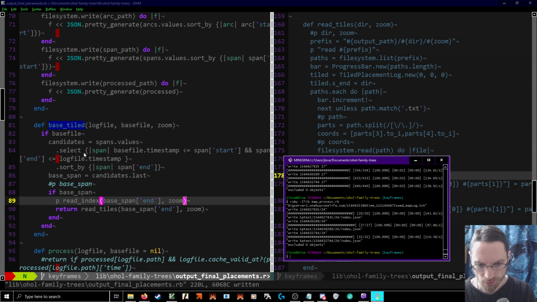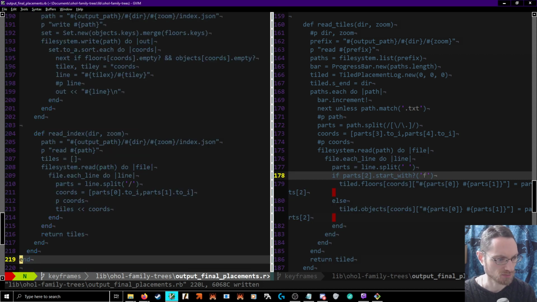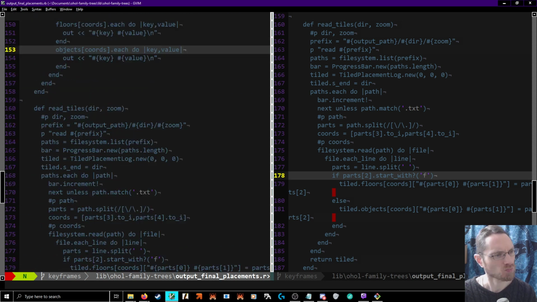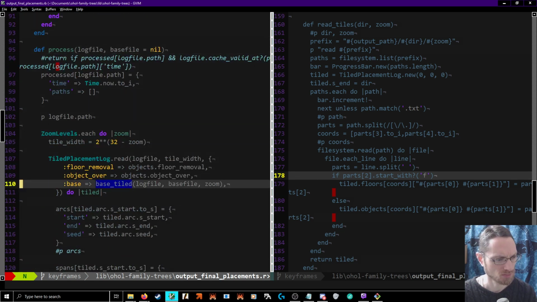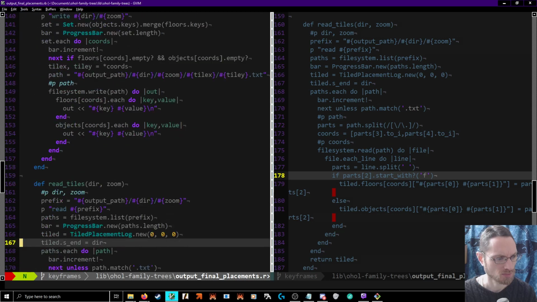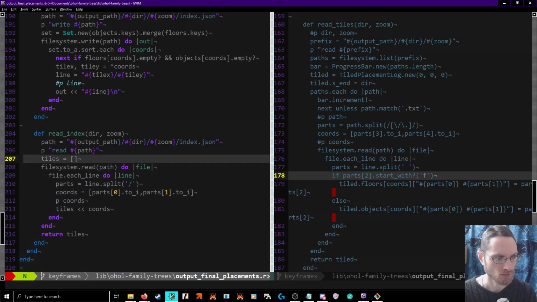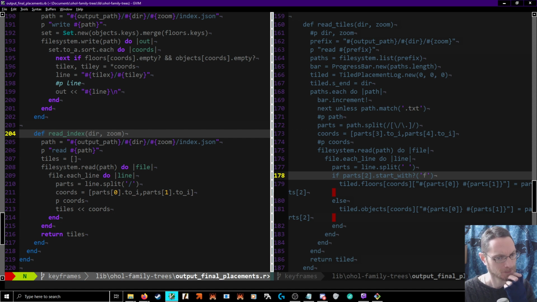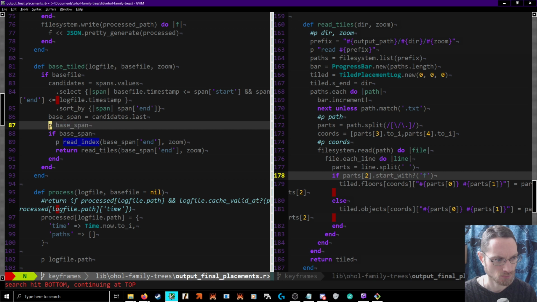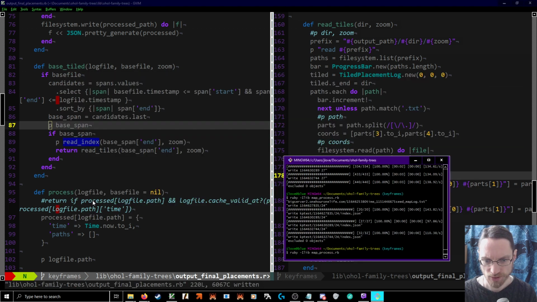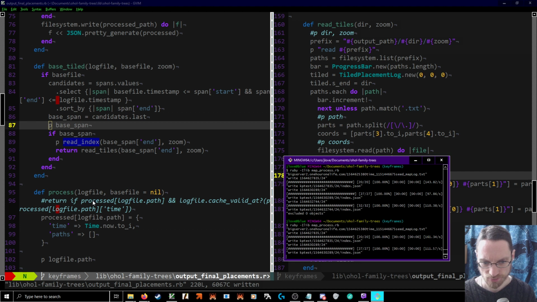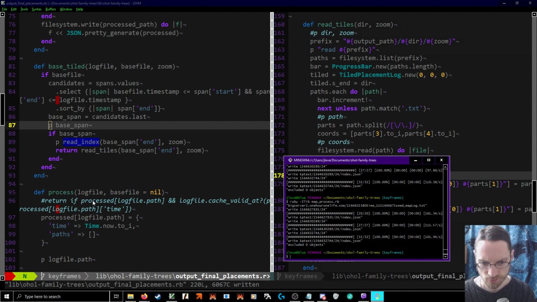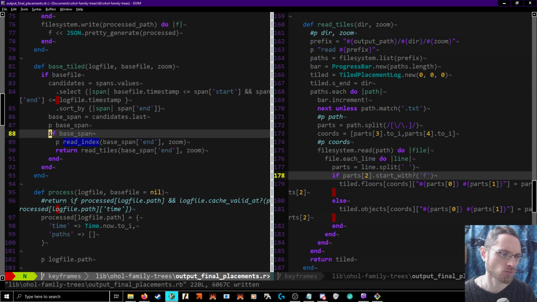Okay, right. Did I forget to... Okay. Read index, read path. Do I have a base band for any of these? Right, this only gets processed once per file.